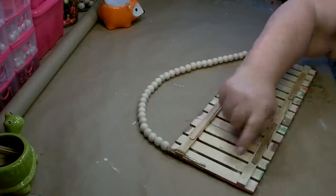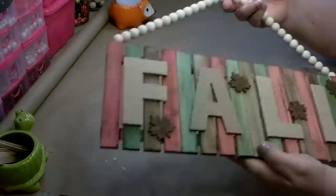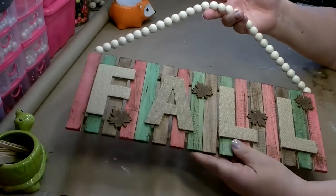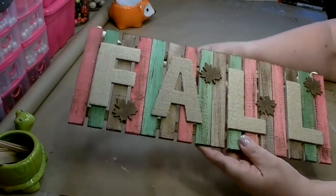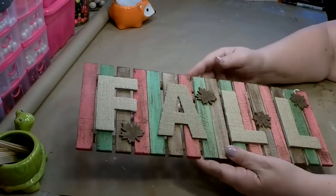You want that glue to fully set up before you try to hang it. I have the hanger on. I'm very pleased with how it came out. It's nice and sturdy and it holds the sign perfectly.